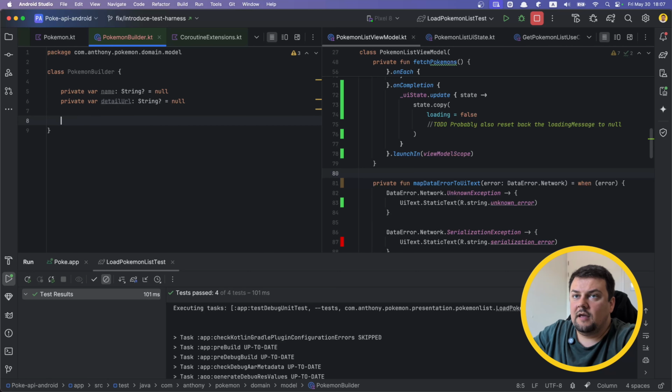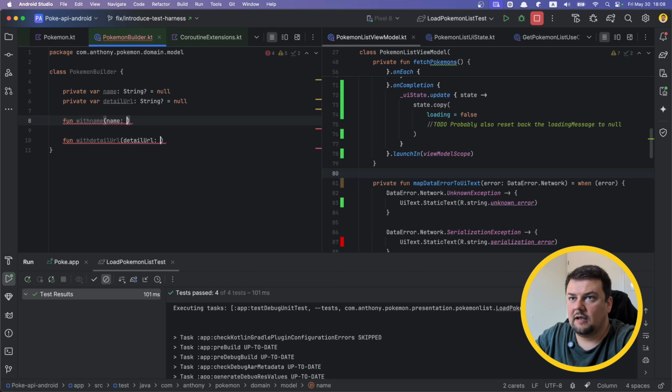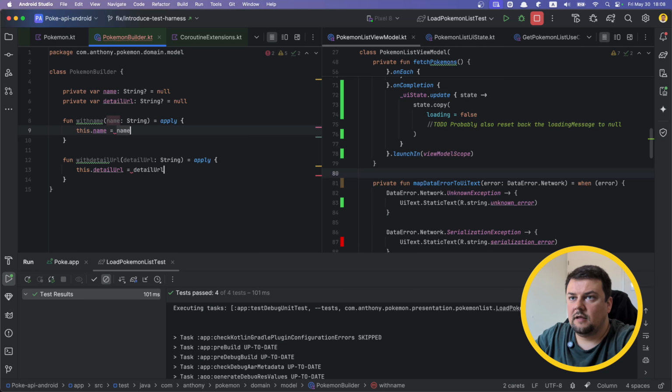And then here what I usually do is I take these names, then I create functions. Here I would say function with that name, take that name in, is going to be apply. Then I'll update the names with proper camel case.